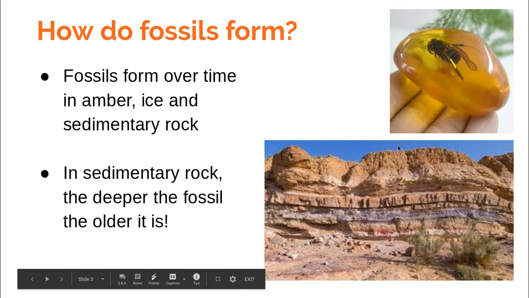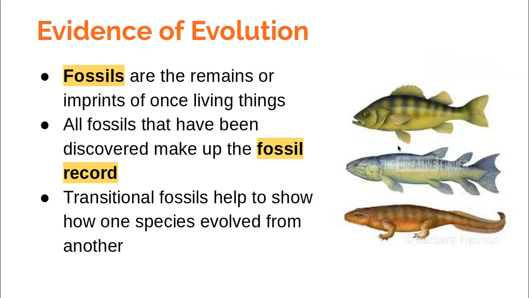All right, so going over some of our vocabulary. To recall, fossils are the remains or imprints of once living things. So sometimes when we see a fossil, it could just be a fossil of their footprint, showing us maybe the size or shape of their feet, how many limbs that they had, but they can also preserve the shape of a living thing. And usually harder parts of the body are more easily preserved. So bones or shells, those types of things are more commonly seen in a fossil.